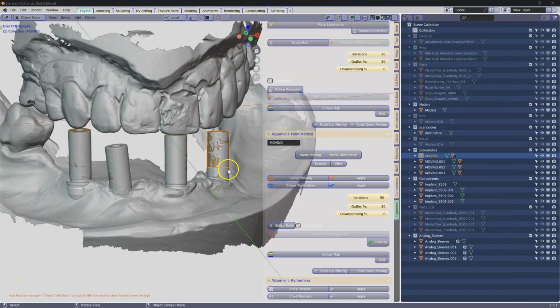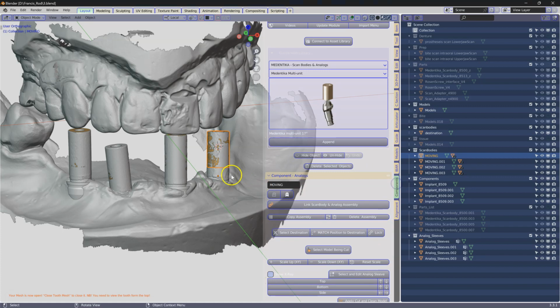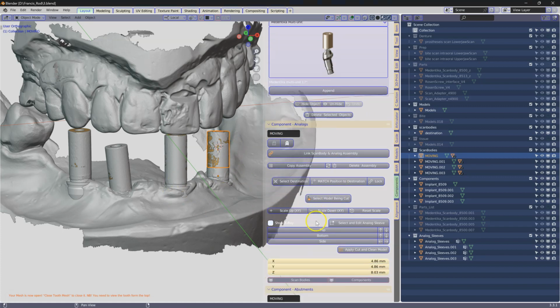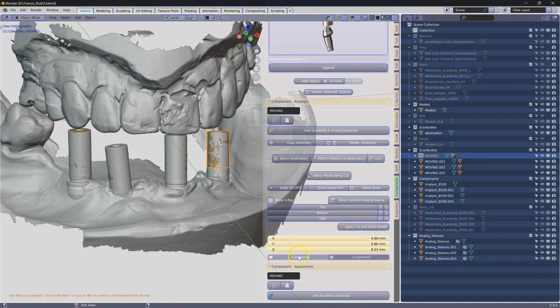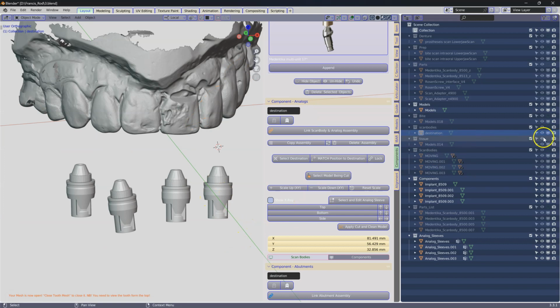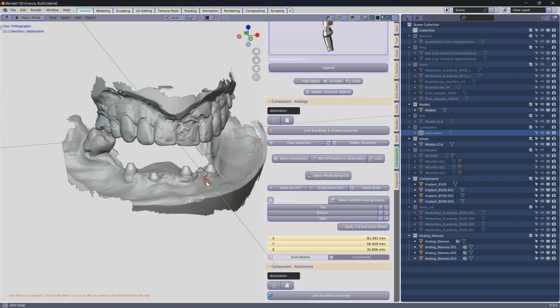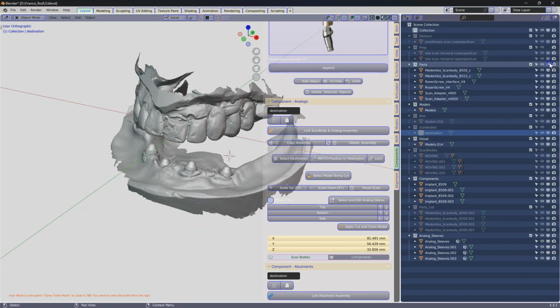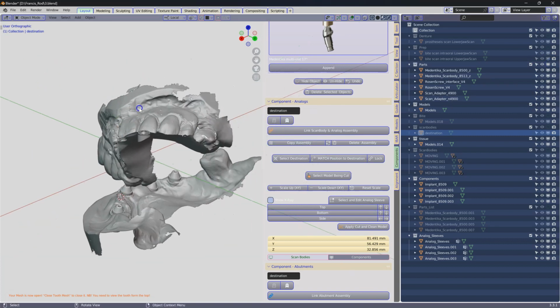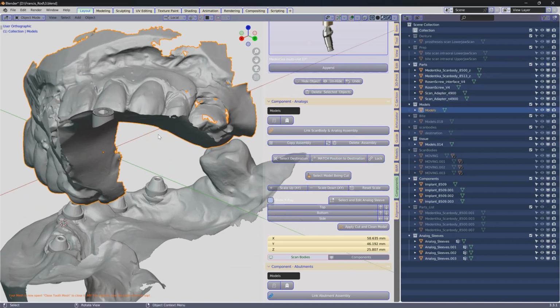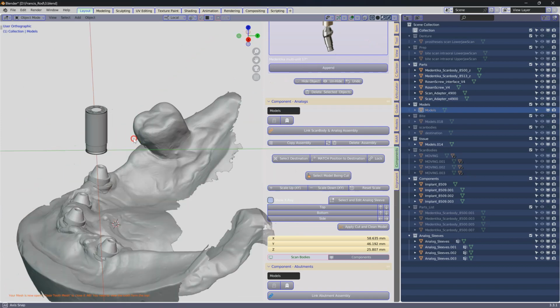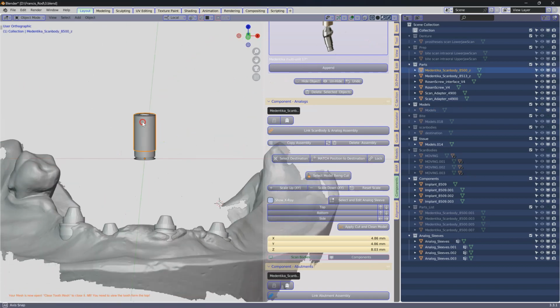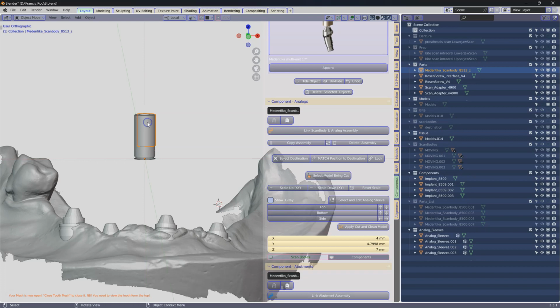Here I'm just going to shortcut the video because the procedure is exactly the same. Now we've got them all aligned, which is really great. In the components module, we're going to hide these scan bodies. We no longer need to see them. This one we are also finished with. We don't need to see this anymore. What we do need to see is a tissue model over here. Then there's been a few parts that have been supplied to me earlier on, which we need to then use. So this one we're going to hide, and these we don't need at all anymore.